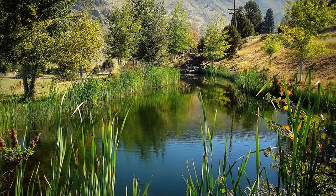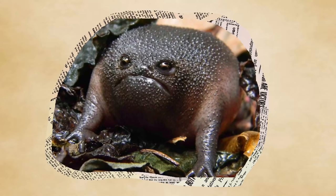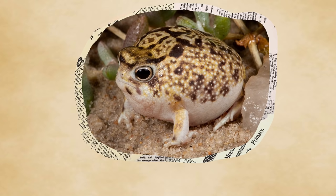A lot of their odd traits are explained by how they live. Unlike a regular frog's dependence on bodies of water, rain frogs instead spend all of their time on the dry land of southern and eastern Africa. In fact, if you do place them in water, they would be unable to swim and would drown. They are located in areas of land where water can still be sucked up by their little bodies.